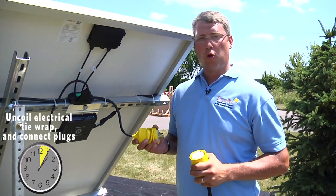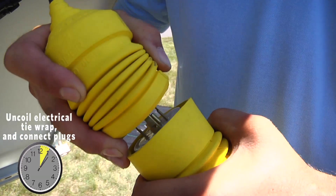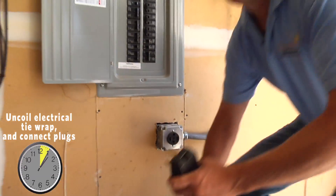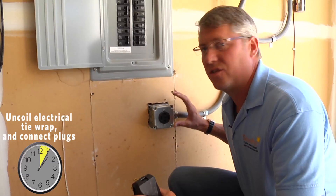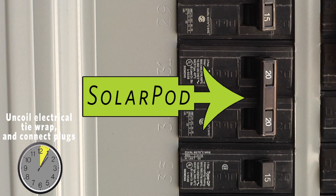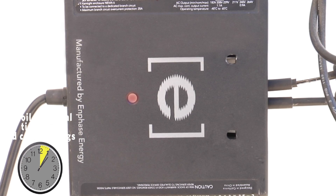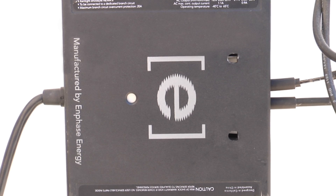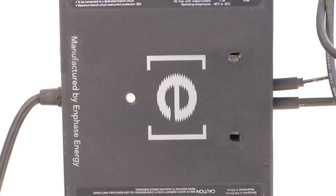The final connection we make at the solar pod is with a weatherproof twist lock plug. Here we are at the power source. I have the plug-in from the solar pod in hand, and we've had a receptacle installed that's a 240V 30-amp service tied in with a dedicated two-pole 20-amp circuit breaker. Before the system is connected, the inverter shows blinking red. Once we connect, after a five-minute delay, the system will go from blinking red to blinking green, and now you're making solar energy.